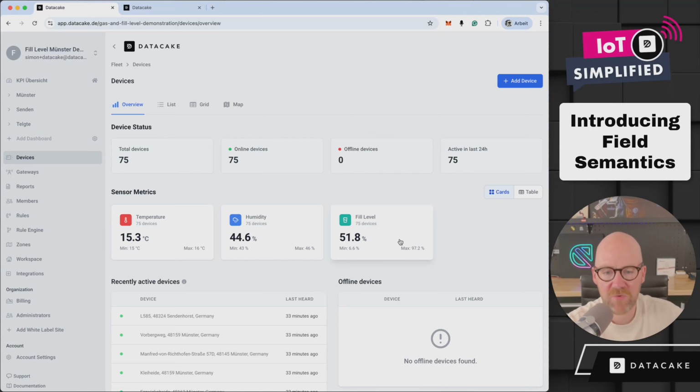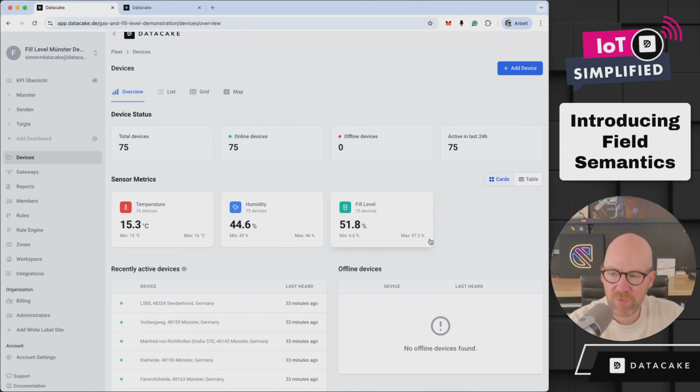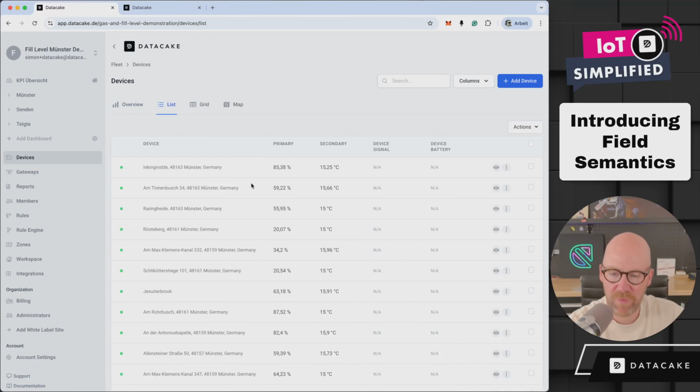We are going to introduce these semantics on dashboards as well. That means you can create KPI dashboards, like how you need the KPIs, and filter them via tags or even device groups. One of the things that we're also working on is that in the very near future, you will be able to create device groups. And this is especially powerful with semantics.